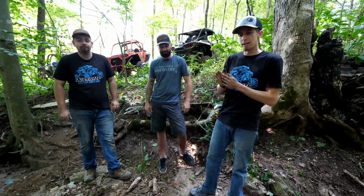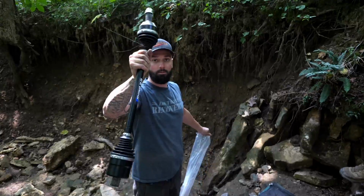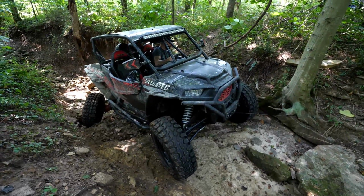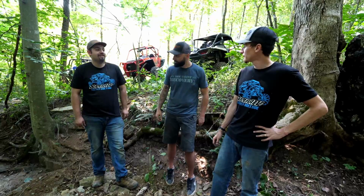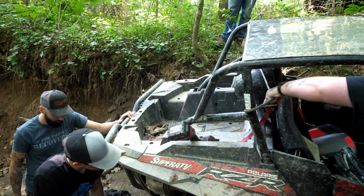So that's a wrap. Today's trail ride, as you saw, got a little sketchy in a few spots. Had a good time. Tore up a few things. That kind of shows the importance of bringing tools and extra parts and having a winch on your machine. Once again, we got in this same valley, and we might need to call this Winch Hollow or something. It seems like every time we come down through here, we're having to winch. But both machines that had a winch, we were using the winch to leverage the machine, get it pulled up a little bit, and then tilting it on its side.